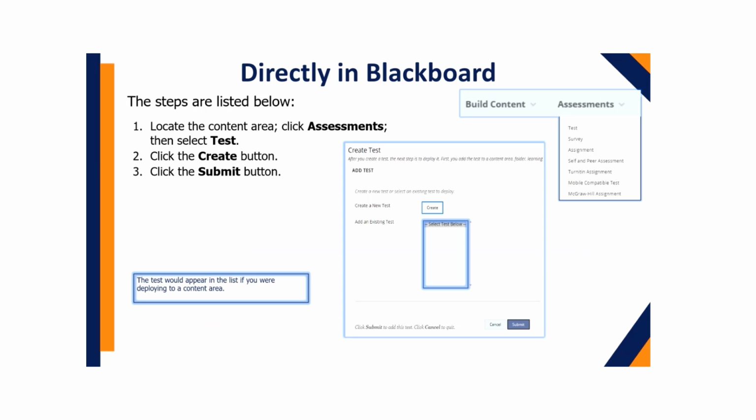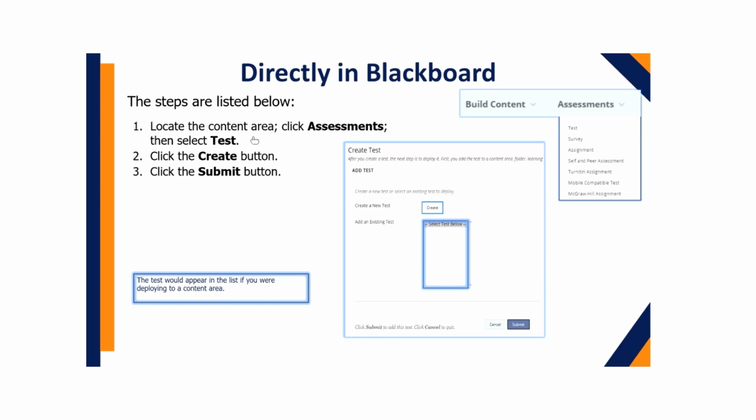So when you type directly into Blackboard, there's a few steps. The first step would be to locate the actual content area. So once again, that's all about just finding where the exam will reside. So maybe you click a link on the course menu and it opens up week 1 and you're going to submit it right there in week 1.